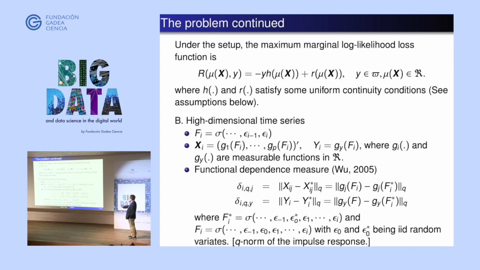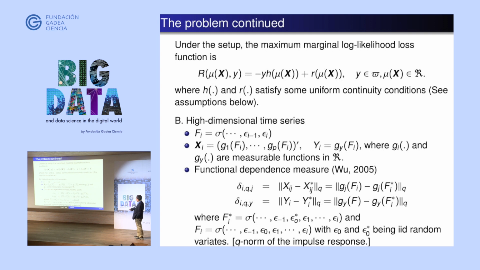You can think about those as the high dimensional innovation or the shock. Y also depends on time and so on. So J will be the J's predictor, and you have the Q's norm. You define it that way. What is this one? This is a notation that is rather simple. For those who understand time series analysis, this basically is the impulse response.